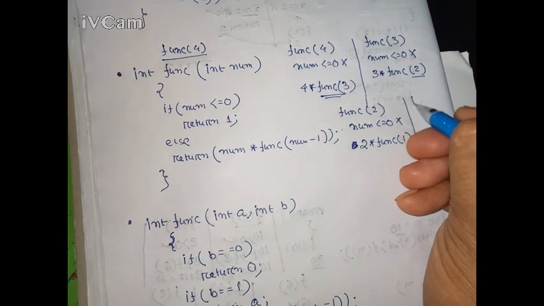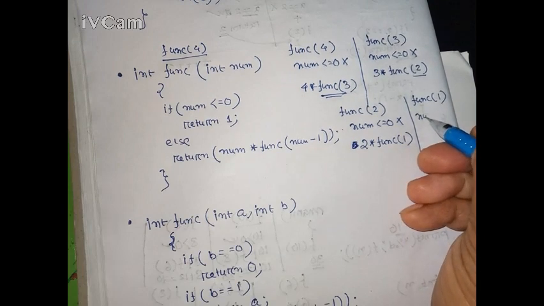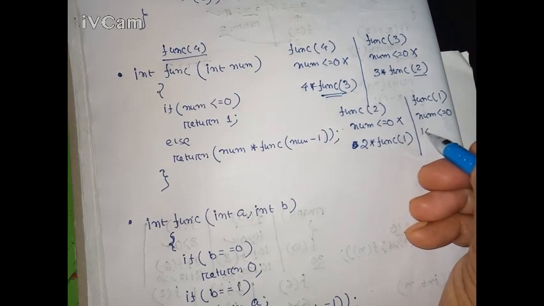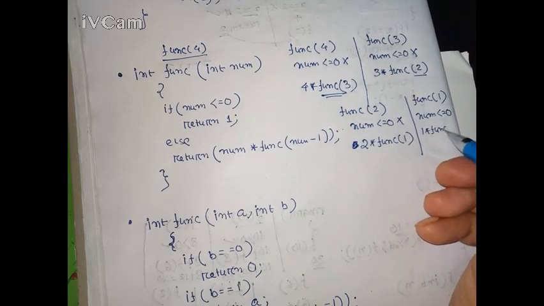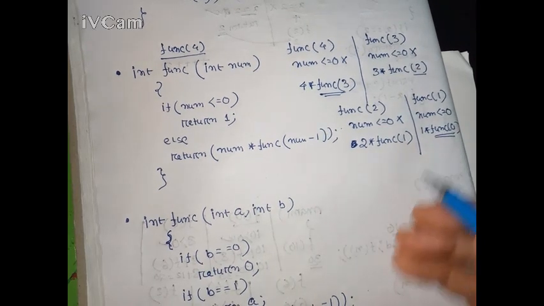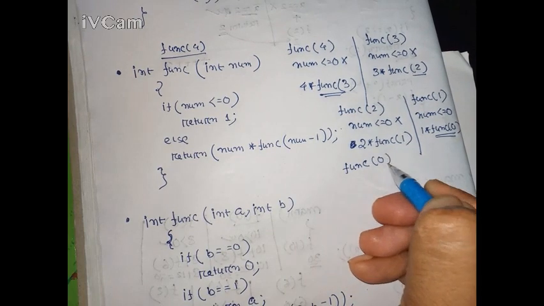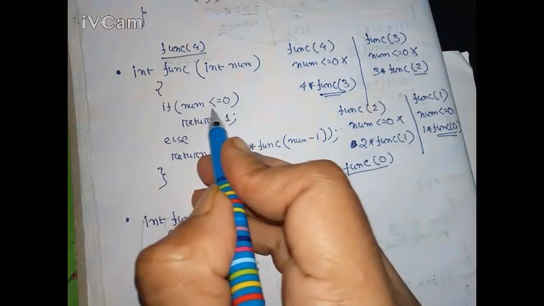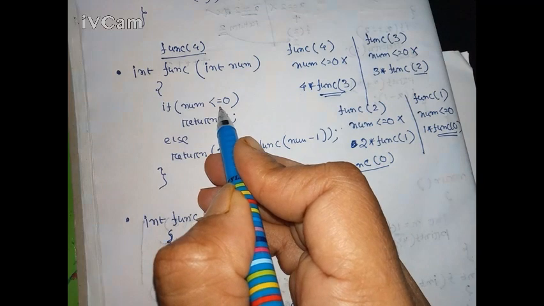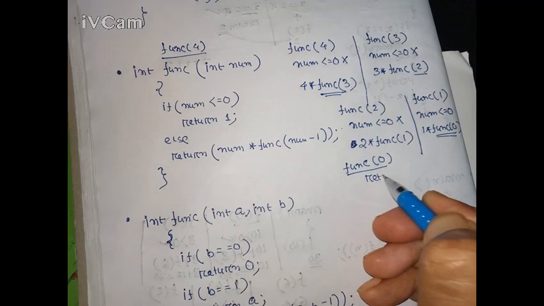Now look at this. This one is the func function. Func, the value is what? That is 1. So it will check num less than or equal to 0. It says no. So it calls 1 into func 0. So whenever it calls 1 into func 0, it comes where? That is in this func function. It will pass 0. So now look at this, num less than or equal to 0. So it got the base condition. The value is 0. So it will return 1 for the first time.